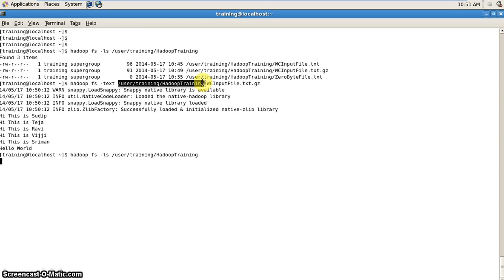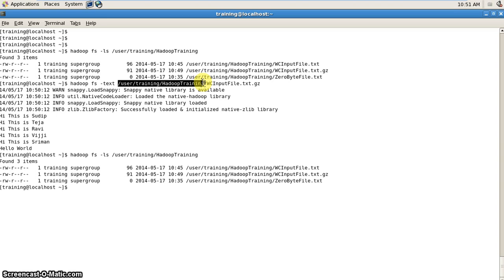So I already told you that you can either increase or decrease the replication factor of your file or directory in HDFS. If you could see here, this particular file has a replication factor of 1 because in our core-site.xml we have set the replication factor to 1 for all the files in HDFS, so it has a default replication factor of 1.